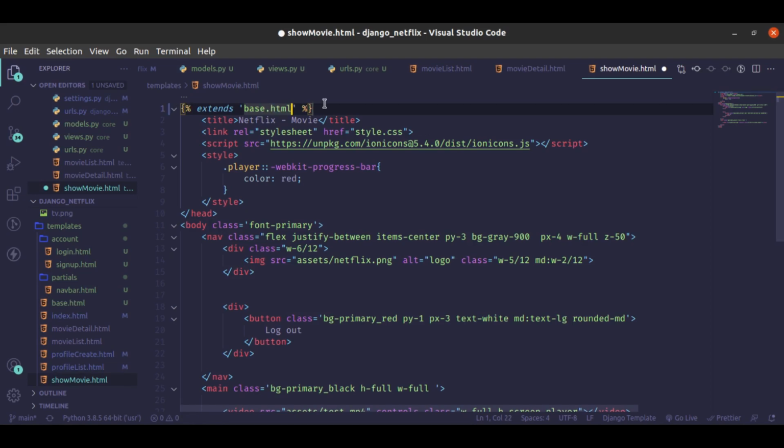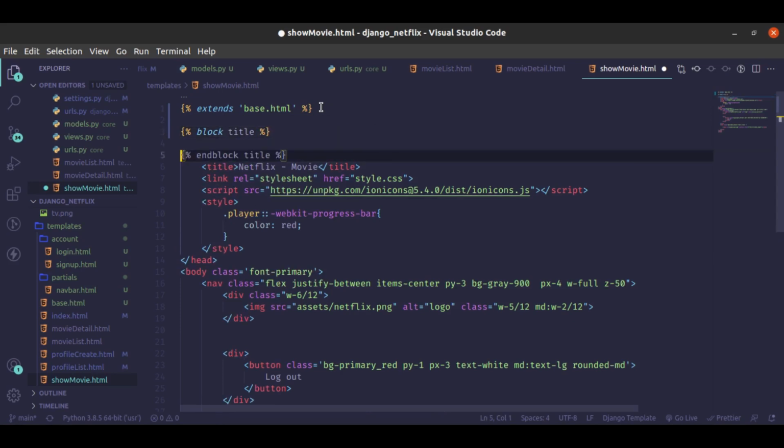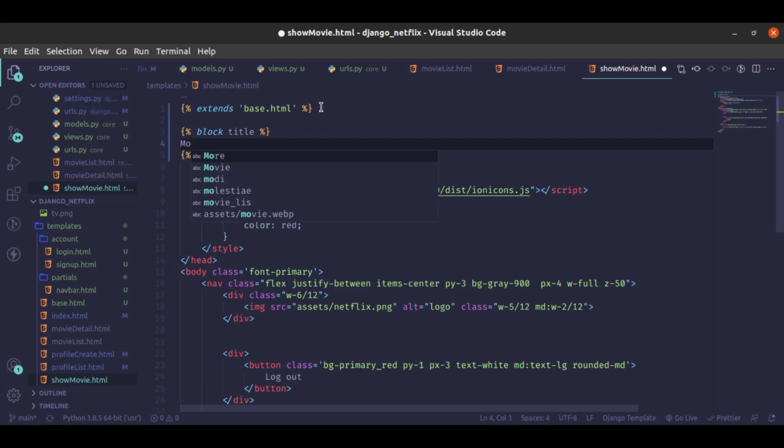We are going to have another block below that is going to be called title. We are going to have movie, like this.